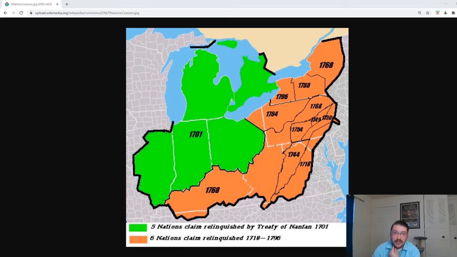But in general, the Confederation was probably unique in that even up until the American Revolution, it maintained a level of independence that very few other native nations could even achieve. They were diplomatically not necessarily on a level footing, but very close. They were able to make treaties with the colonial powers that the British and the French actually respected, to the degree that the British and French could respect a native people. And the straw that did break the camel's back, because there was some disunity, starting really with the British and French rivalry in the Ohio River Valley.